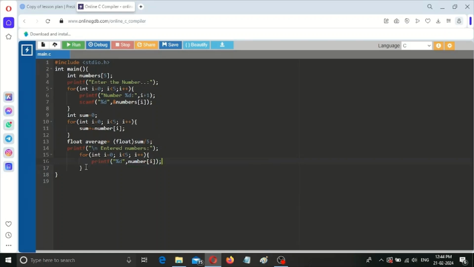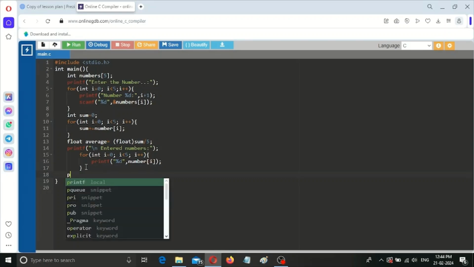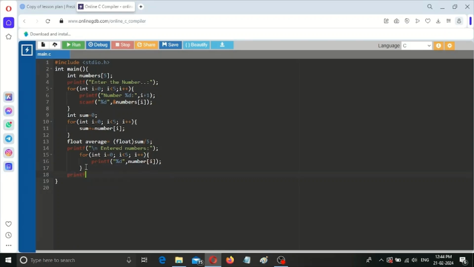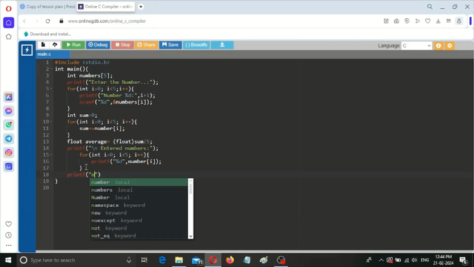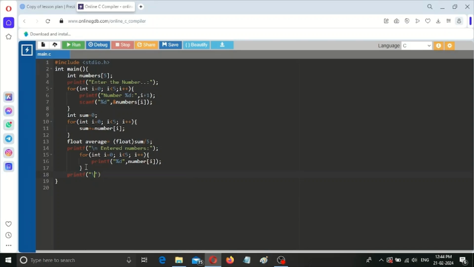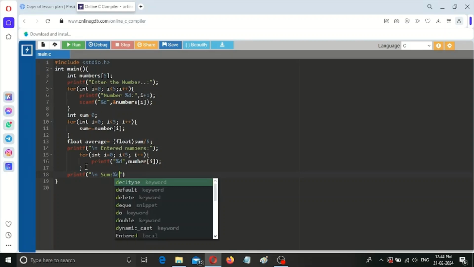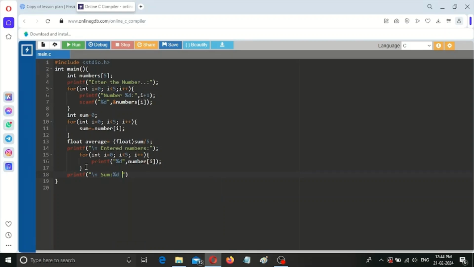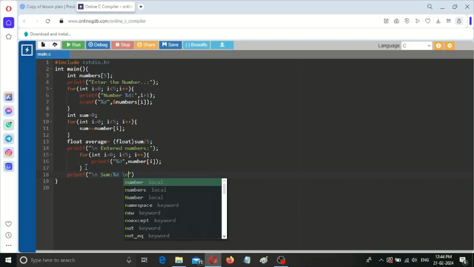and then we want to print the added value, right? So in the printf function, I want to print the sum value. For a new line I have to print, so I have \n.